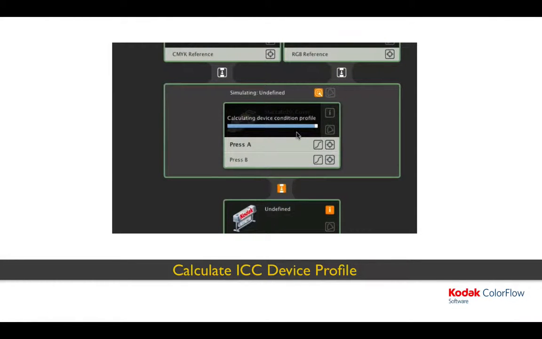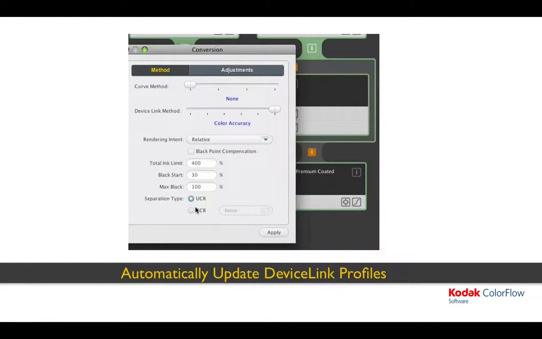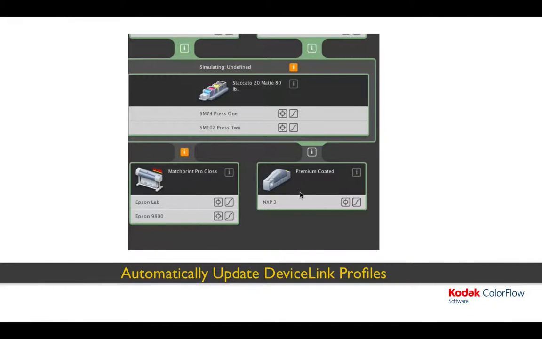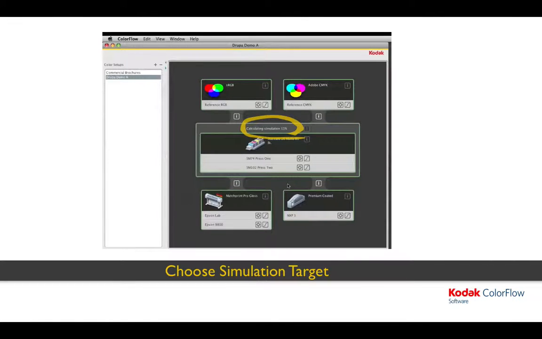Having defined the complete color response of this primary color output, ColorFlow can then calculate the resulting ICC device profile. ColorFlow software also has the ability to create ICC device link profiles — the color elements that let you predictably proof on a different device than the one you will finally print on. ColorFlow lets you determine the parameters of how device link profiles should be calculated, including the valuable ink savings feature. It can then go ahead and calculate the actual device link profiles, providing visual progress feedback. Another ColorFlow feature is the ability to build curves and profiles to enable printing of industry standard print conditions like Fogra and GRACoL, including the ability to do that using grey balanced curves.